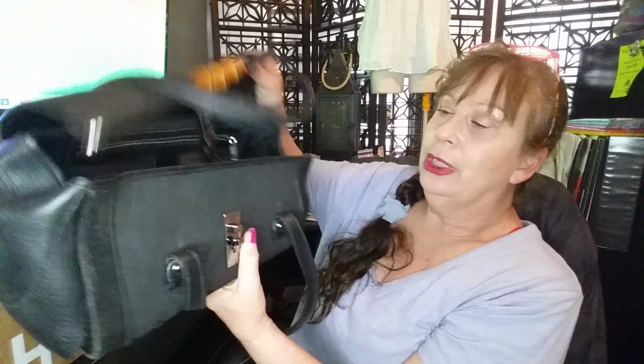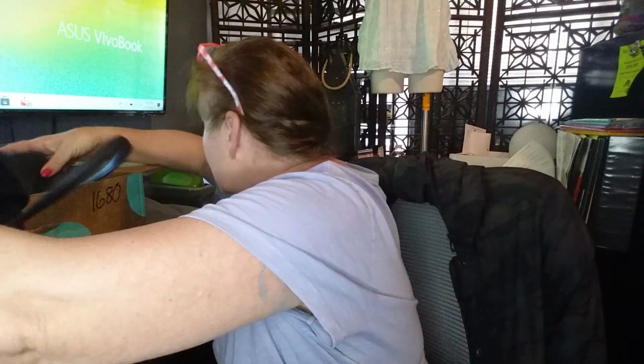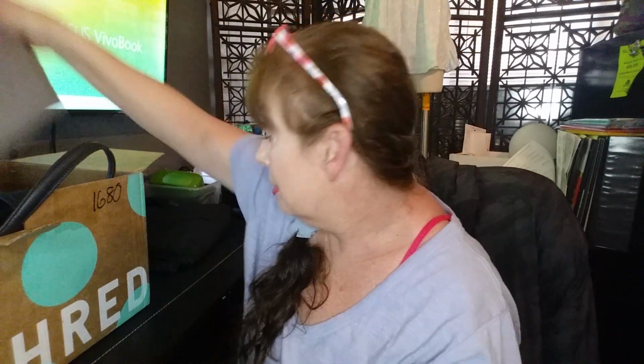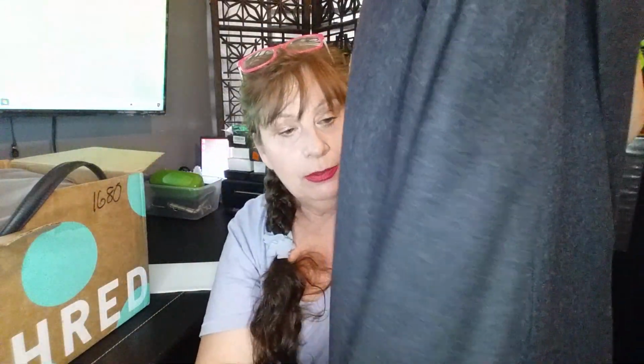I got this pretty Gucci purse. Please be authentic. I'll have to do some research. I got this very nice Stella McCartney dress. And this I know nothing about. The Cartier. I know the brand is good. No size tag. No material tag. So I will have to research this a bunch, unless somebody knows offhand, or maybe the size tag is somewhere where I'm not seeing it. Let me know.